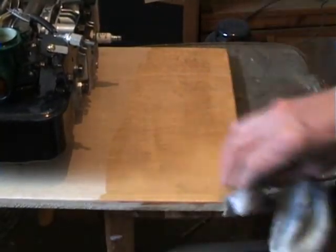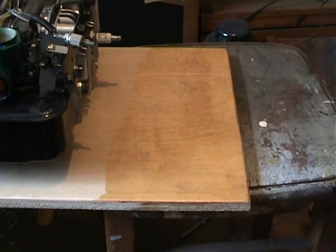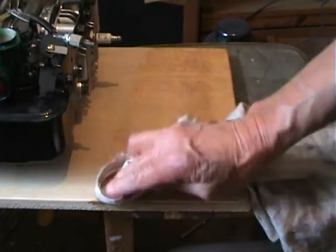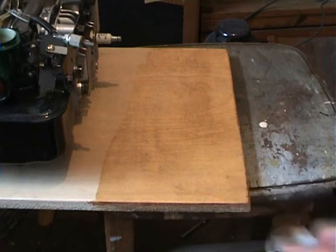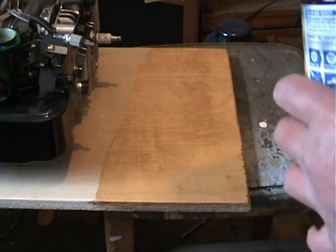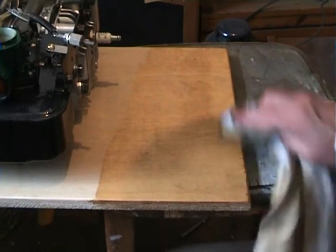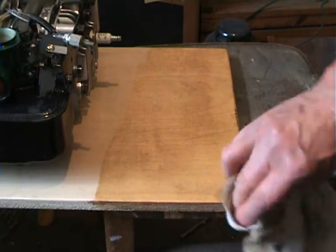And even the edges. I'm sure you can see. But even the edges come alright. And then just a bit of furniture polish on the end. But look at the difference. I mean, you can see it there, look. You see? And it brings the grain out. As I say, it's a bit rough on the end. I've sanded it well, but it can't be avoided. You know. But it's what I've got.